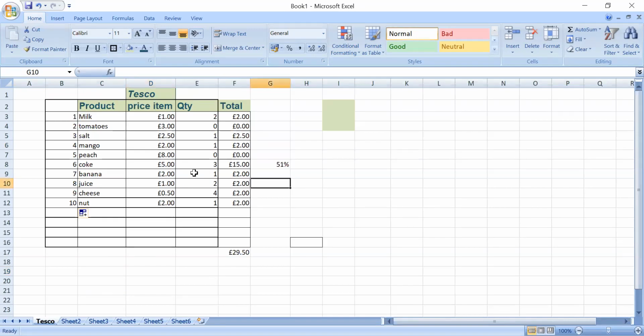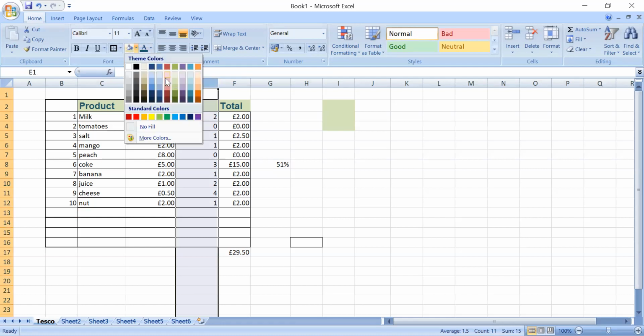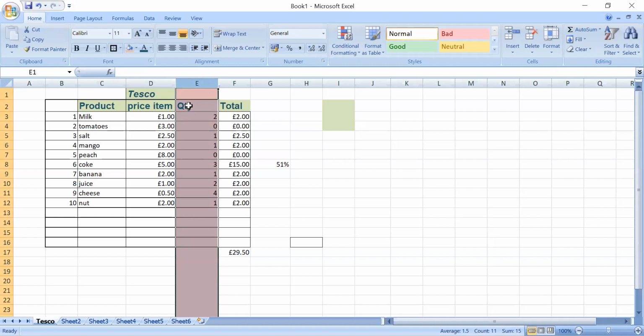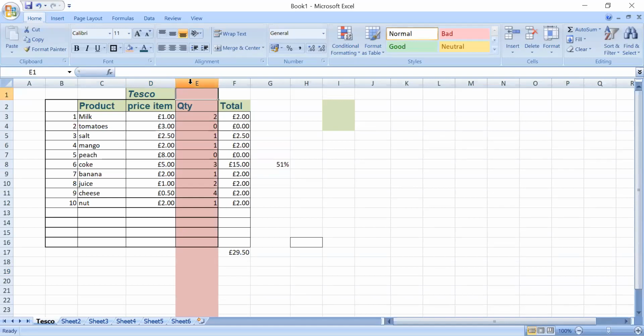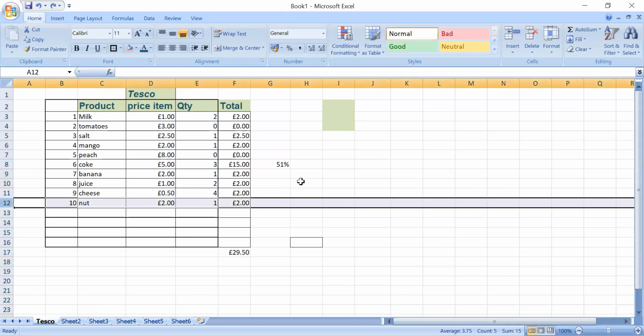Like if we have longer cells, selecting columns and selecting rows work when you want to format them. So if you have multiple rows, you can just select everything and format the whole thing. So I'm selecting this row and then I want to change that to pink. And then as far down as you can go, that whole column, sorry, is now pink. I would undo that. And you can do the same thing for rows.